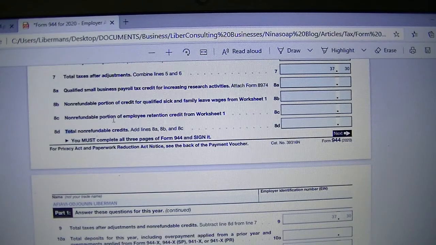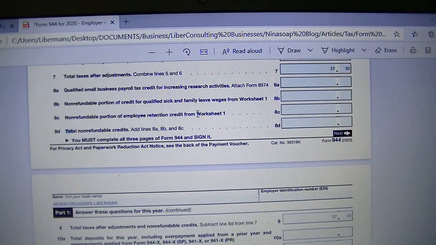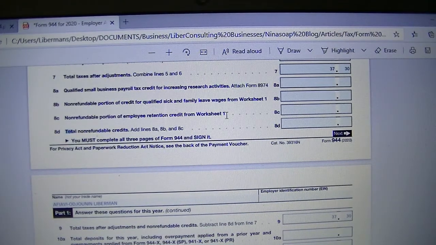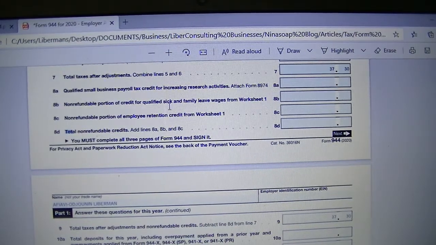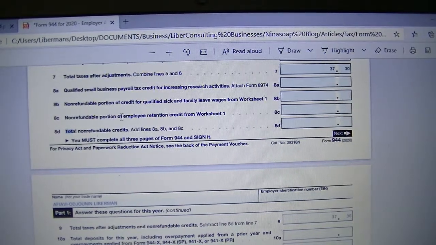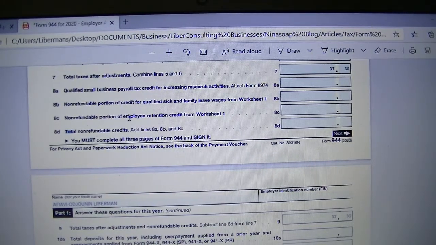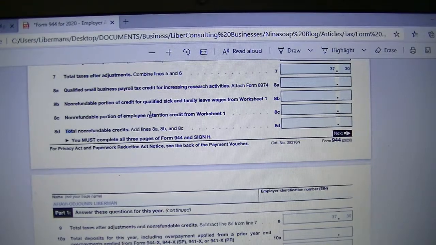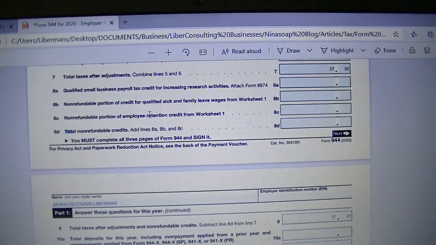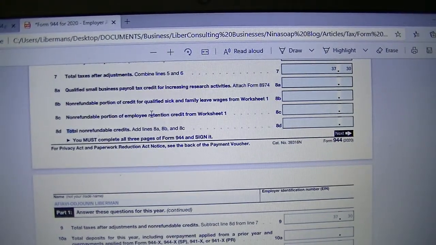So 8C, non-refundable portion of employee retention credit from worksheet 1. Due to the pandemic, if you are qualified for employee retention credits, you will fill out the worksheet and put the credit here. There is a non-refundable portion and a refundable portion as well. The non-refundable portion is up to the employer's share of Social Security.